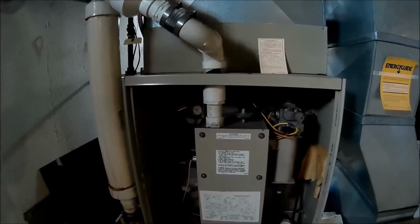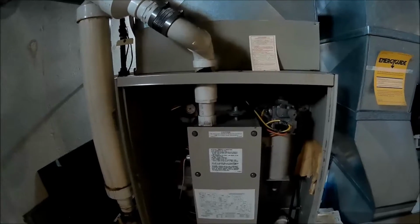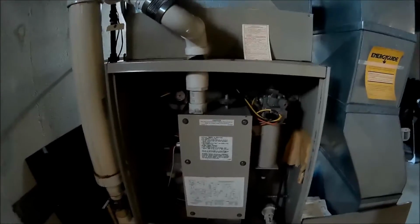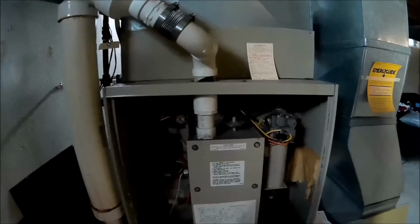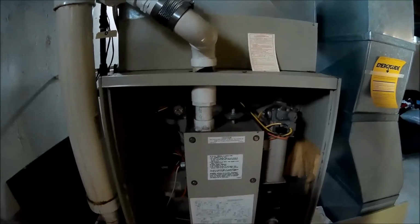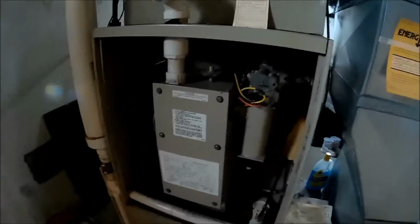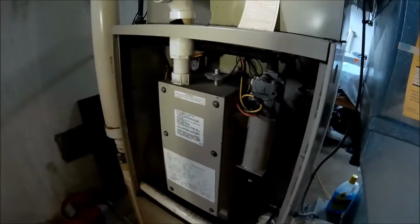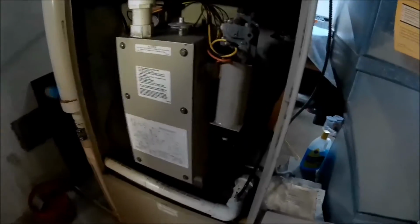At one time, I think it was every 3 years, and then it went to once every year, but don't quote me on that, I'm not sure. But what we actually have to do is pressurize the heat exchanger to make sure it's safe for operation, so there's no chance of putting carbon monoxide into the house. So that's what we're here today to do.